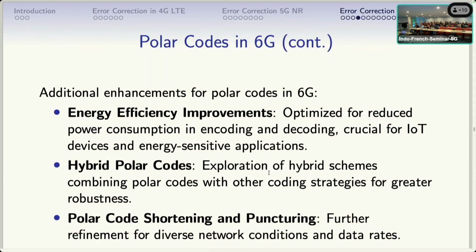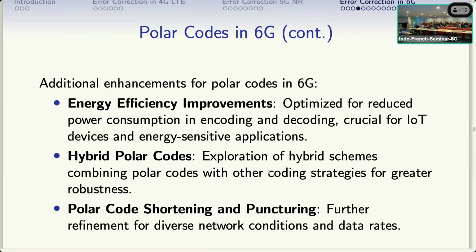So that also we would be seeing here. Now, we should have very optimized power consumption strategies. And also, we are expecting some hybrid coding scheme in which the polar code will be connected with Reed-Solomon code or certain other types of code, or even further, the more generalized polar codes, such as Reed-Muller codes, and how to connect the Reed-Muller codes. And this is another implementation strategy that has to be considered.